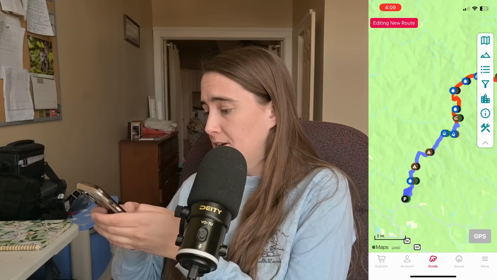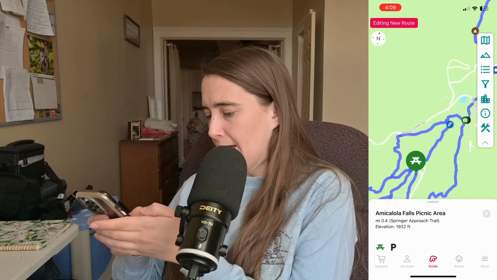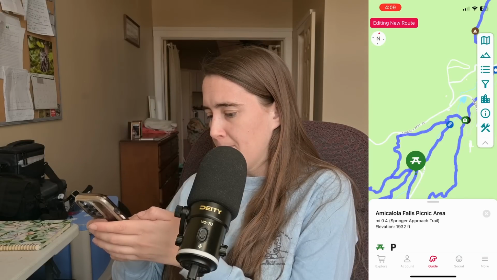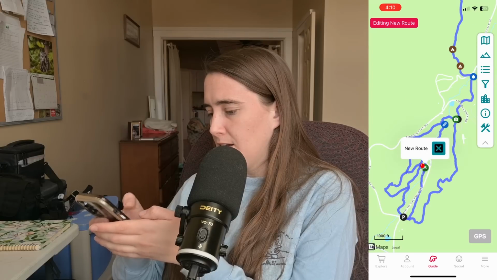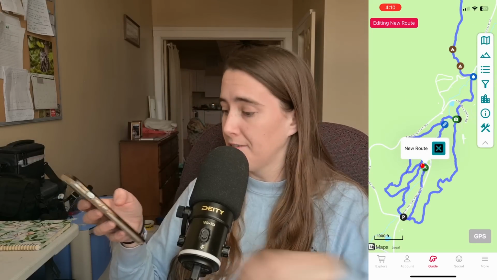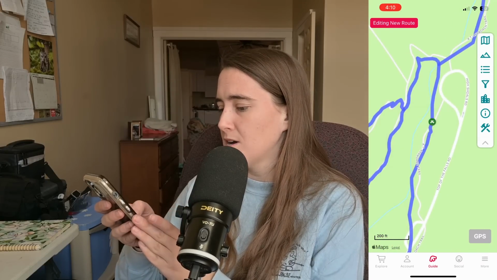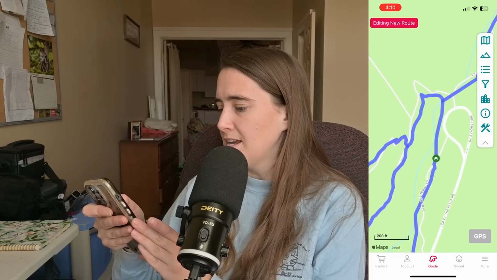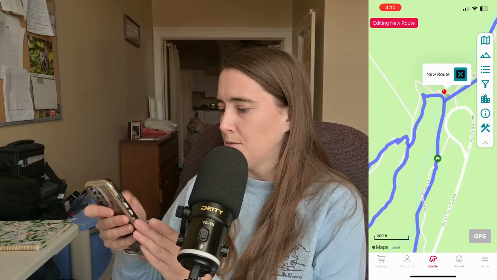Let's say on this AT map, you're getting dropped off at Amicalola Falls. So you tap the screen, press, and when that appears, it gives you an option to exit out if you did it slightly wrong. So let's say, oh, never mind, I meant to do right here. I think this is where the arch is, but I don't know for sure.